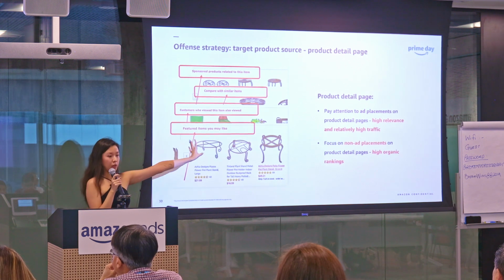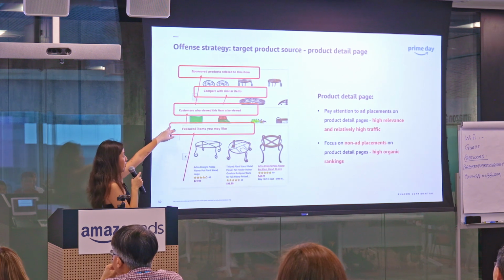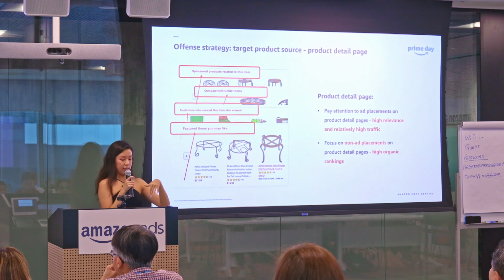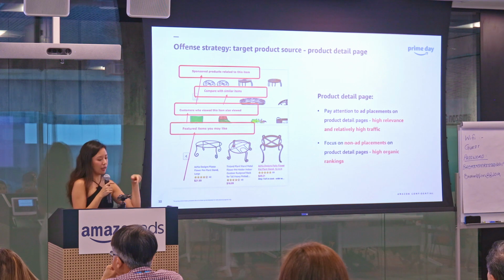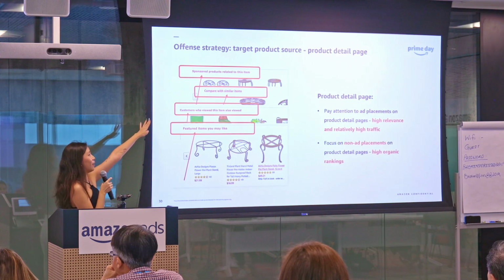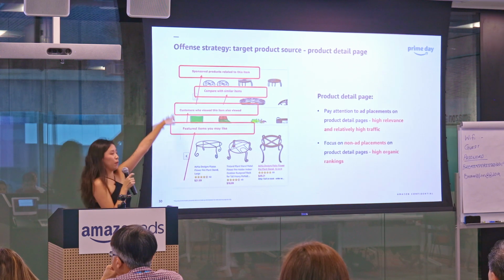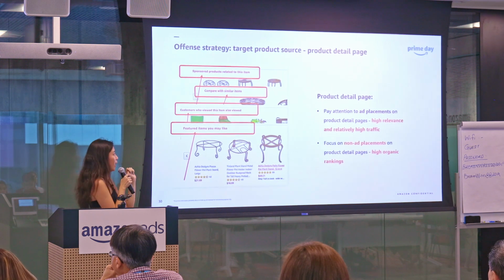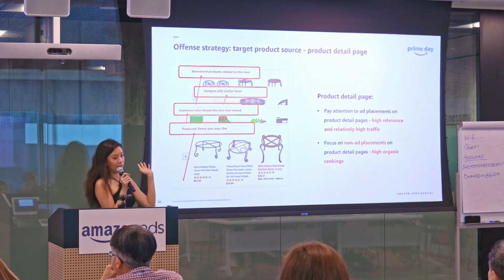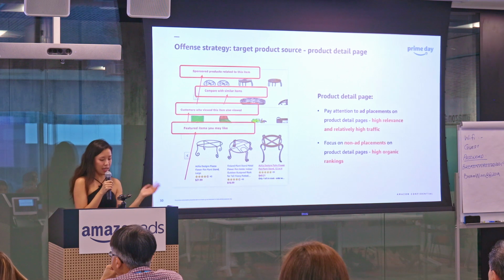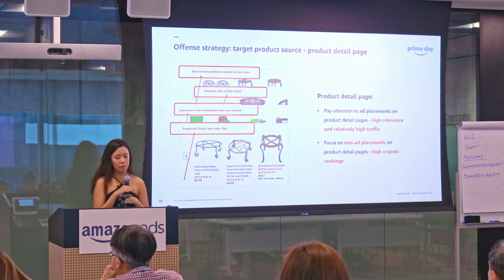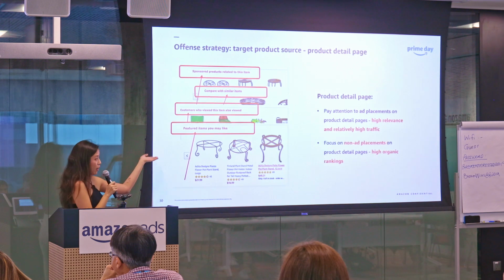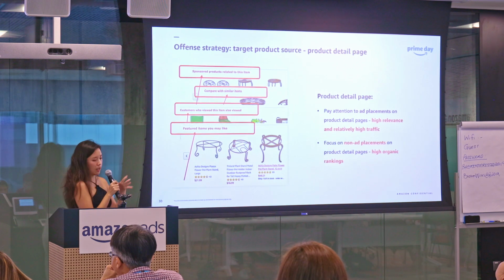So this is quite similar to the previous slides, right? There are different categories within the product detail page. When you scroll down from the product detail page, there are sponsored products related to the item, similar items, previously viewed customer insights, and featured items like Amazon automatically suggests. So pay attention to these details, a very high relevant, high traffic product detail page.